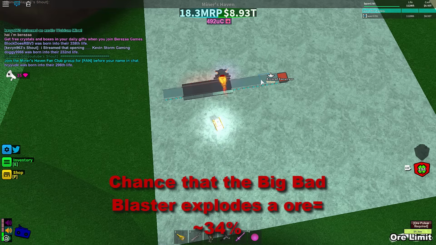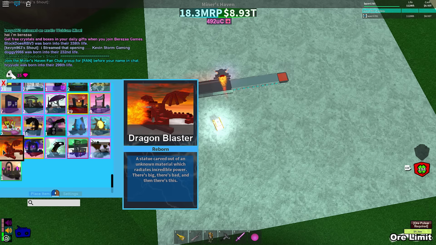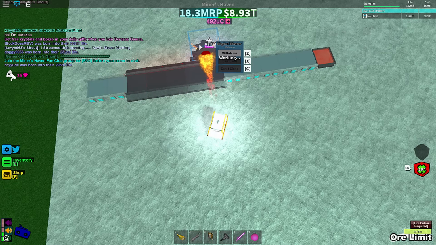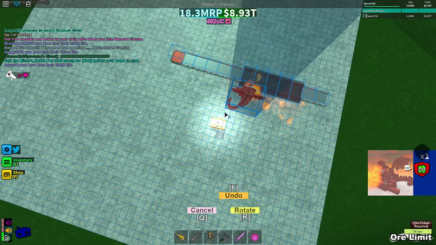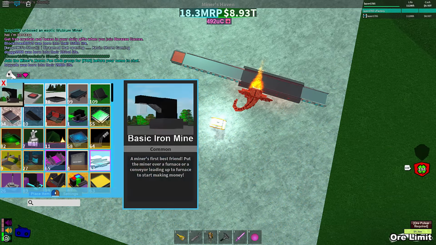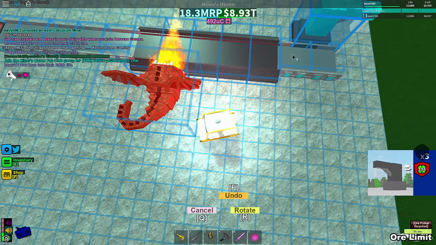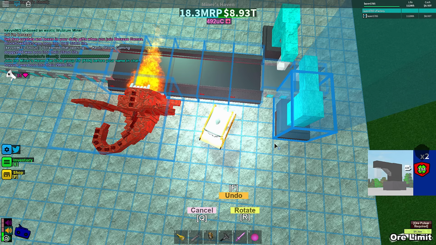And let's test the Dragon Blaster now, guys. We're gonna test the Dragon Blaster. There we go. Dragon Blaster. Here you go, man. It's kind of huge, guys. Perhaps this mine has a better chance that the ore will survive, guys. I don't know. I don't really know.